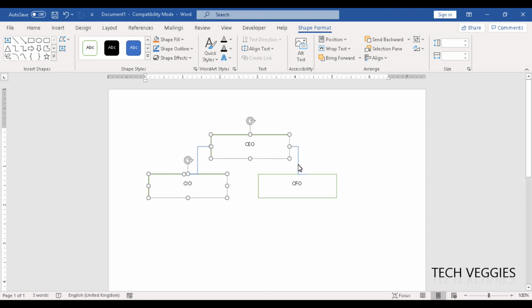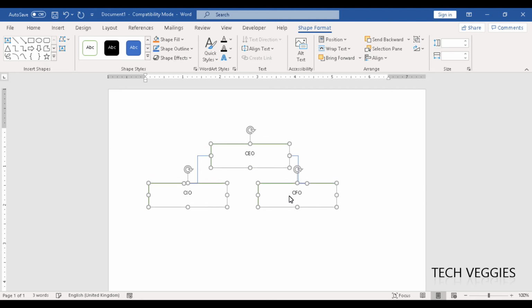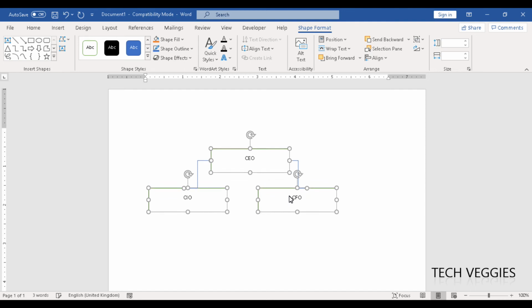I'm going to select this connector here, and then I'm going to hold down the Control key again. Once you hold down the Control key and you see the select icon, you're hovering over that particular shape. Hold down the Control key and you can select it like that. So once we have selected all our objects, if I hold down the Control key and use the arrow key to move down or across, you realize that all the objects are moving together. It means that you have selected everything, okay?